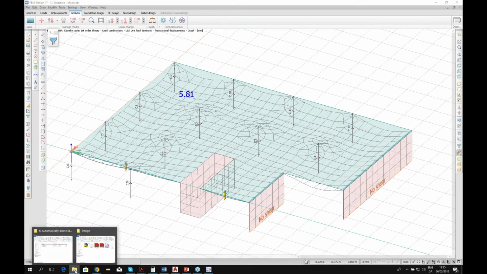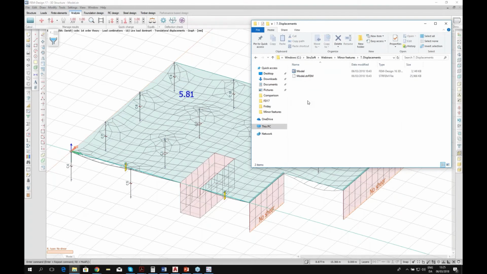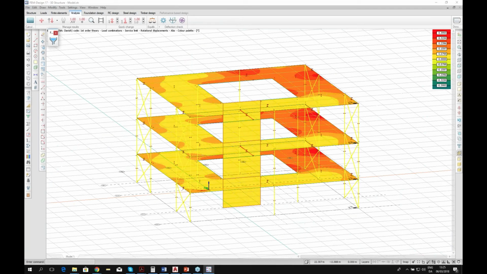Okay, I'm going to move on to the next feature, which is the new way to show displacements in FEM-Design 17. I'm just going to open this model.